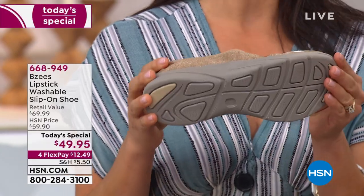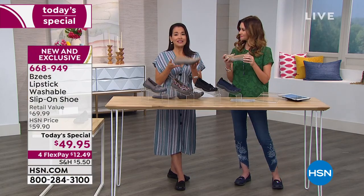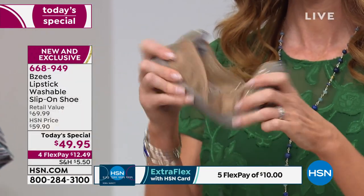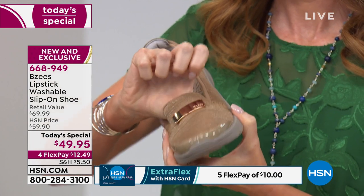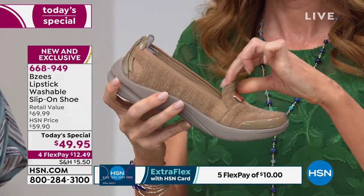Great technology is built into all of our shoes because they're going to make you feel incredible. You're going to go home feeling lightweight because they only weigh four to six ounces. And if you know from the past what it's like wearing a very heavy shoe — I call them Frankenstein shoes — you feel extremely tired at the end of the day. With our BZs, these are made to make you feel energized because of the lightweight ability. Our air-infused outsoles are incredible.